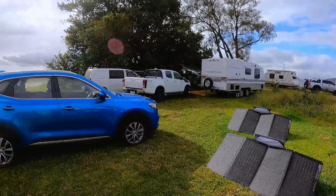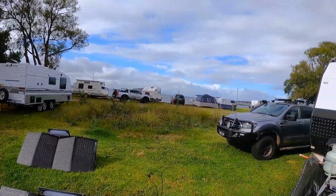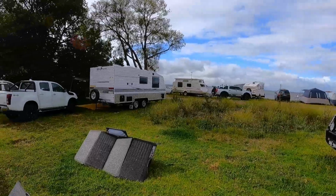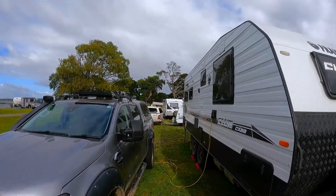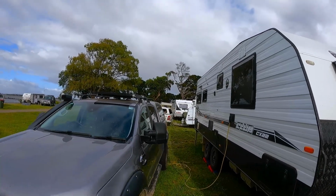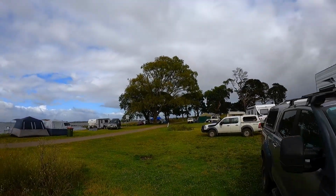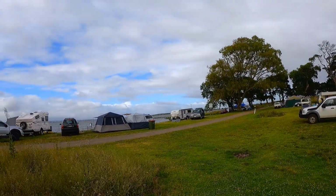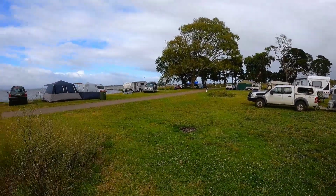So obviously to protect the panels, we parked the MG over a bit, so we've still got the solar panels out. But obviously this guy must have come in last night. We've got people right behind us, and the people behind them arrived a couple of nights ago, but they've been gazumped and squeezed in. Strange, because there's loads of space this side. I suppose because this guy's straight on, no one can get in there. They could always reverse out, so they could have done. There's still a spot there.